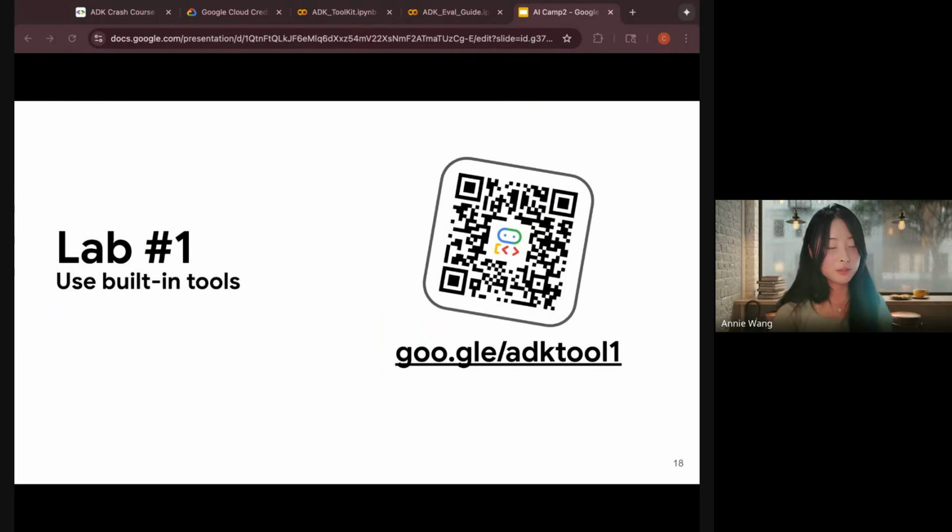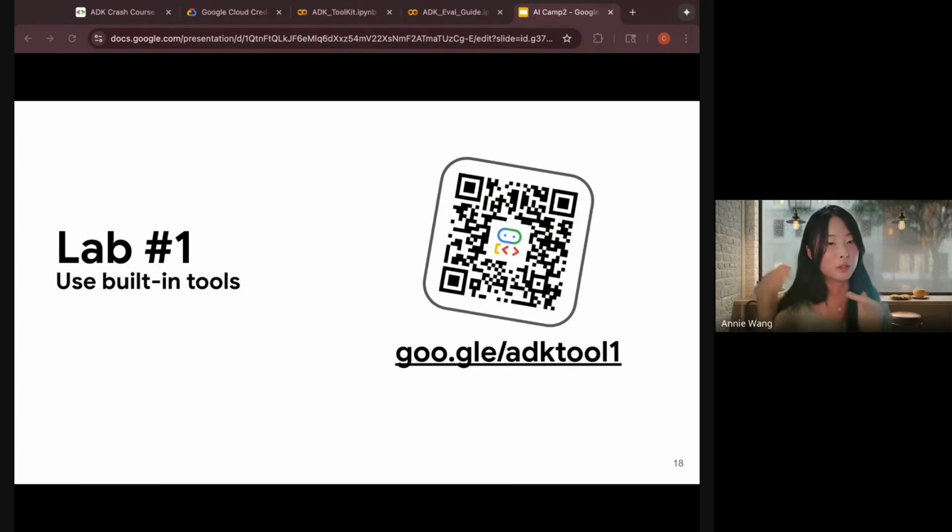And this is our first lab. I want to mention that for today's Colab, we're having two in total. One Colab is for all the different tool integrations, and one Colab is for evaluation. I'm going to have different labs that point to different sections of the tooling, but you can just open the two Colabs, which is easier.